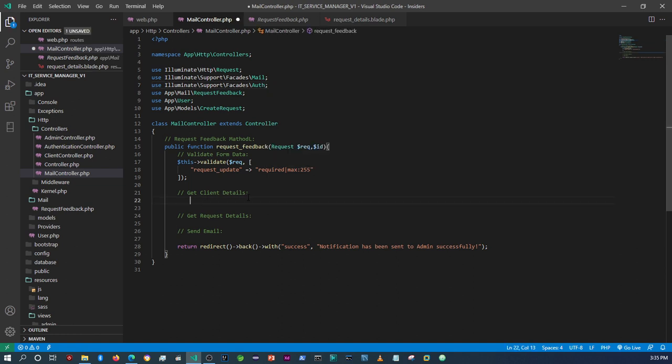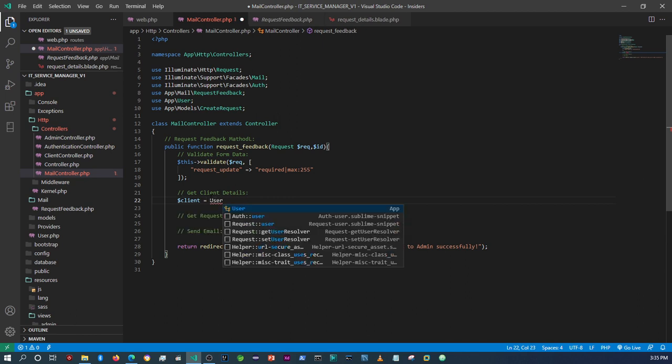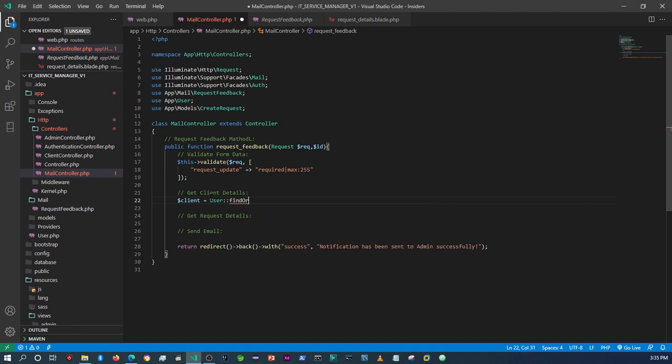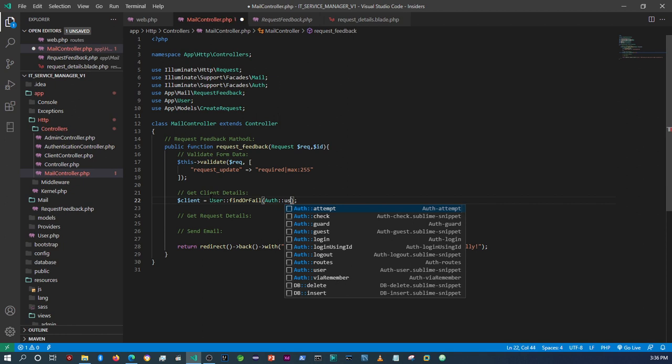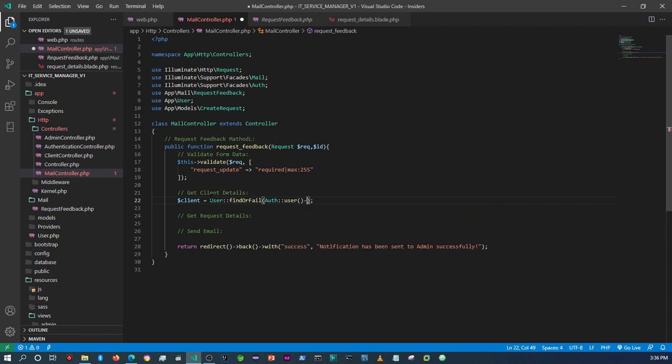All right, so now what we're going to say is client equals user find or fail, and then we're going to get that using the auth facade, and then id. So basically, we're getting the authenticated user's details using that auth facade.